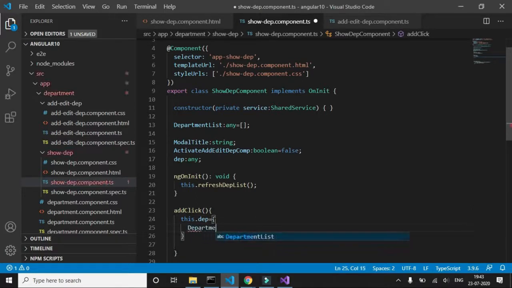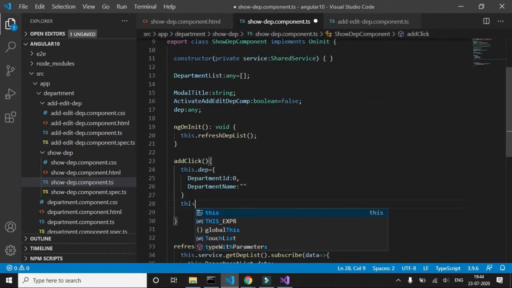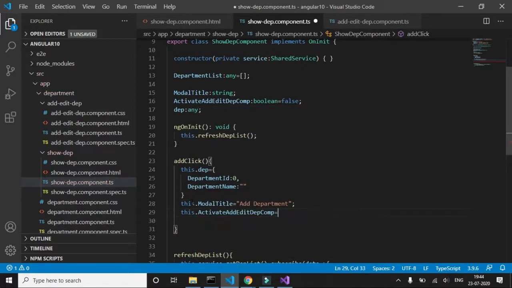When adding new department, we set department ID to 0 to indicate the add edit component that we are trying to add new department. Also set the modal title to Add Department. And set Activate Add Edit Department component to True.